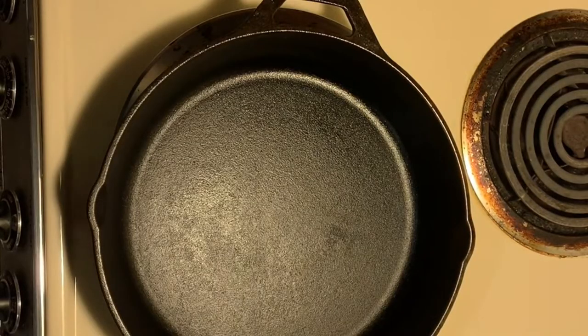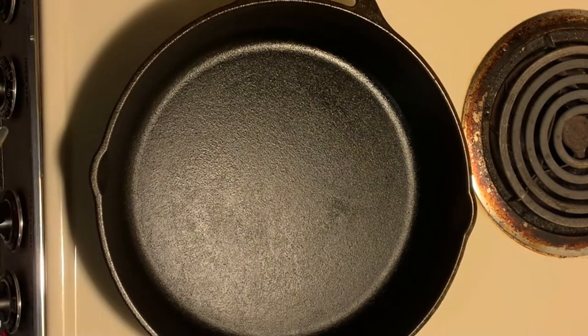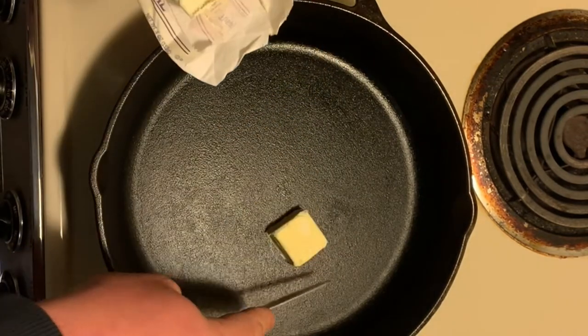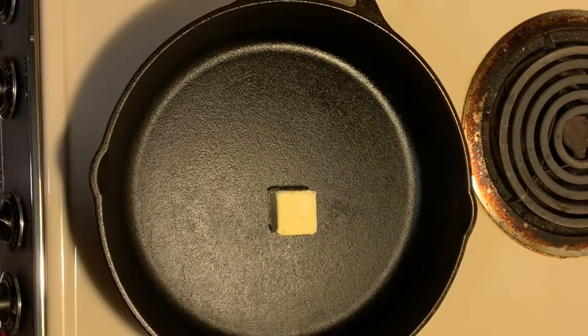All right, so we're gonna cook this thing up quick and easy. So I've got my cast iron pan here. We'll put it on right between medium and medium high. And I'm going to take about a teaspoon of butter and a little bit of olive oil.